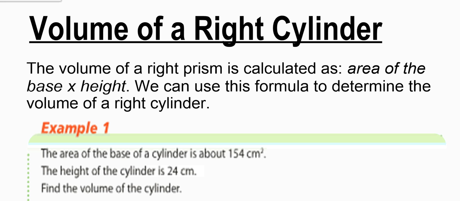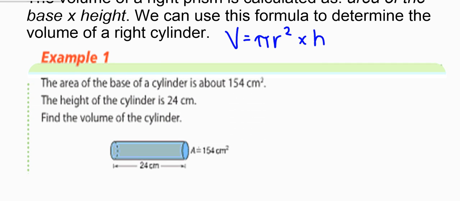So we know that in a cylinder, the bottom of it is going to look like a circle. A cylinder is basically a soup can. It's the easiest way to describe it. It's what most of them look like, with various sizes. So we know that the bottom is going to be a circle, and the top is going to be a circle. Oh, it's a little lopsided. So the area of our base is going to be pi r squared, and then we're going to multiply by our height. So this is our formula for volume of a right cylinder.